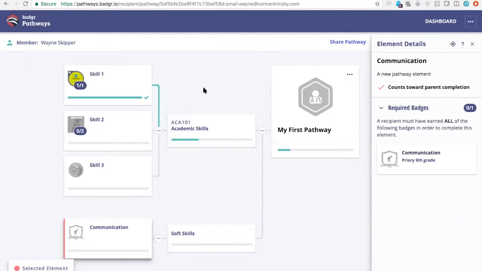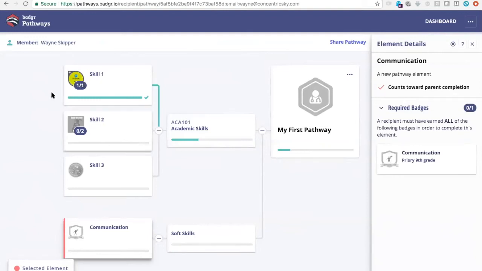And for this reason, we've created Pathways, which allows us to describe how badges relate to each other. And then the badge rank search engine, which allows us to rank badges based on their associated outcomes. And with these two systems, we can actually provide information about badges using the badges themselves, instead of relying on the accreditation of the issuer, right? Instead of relying on a third party to tell us what the value of a badge is, we can actually start to analyze it based on its real outcomes. And this moves us forward and allows us to actually make these things machine readable, which is really the entire point of digital credentials from our perspective.